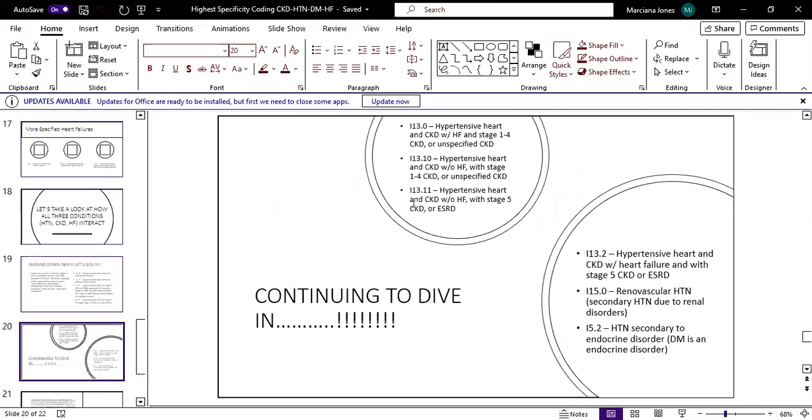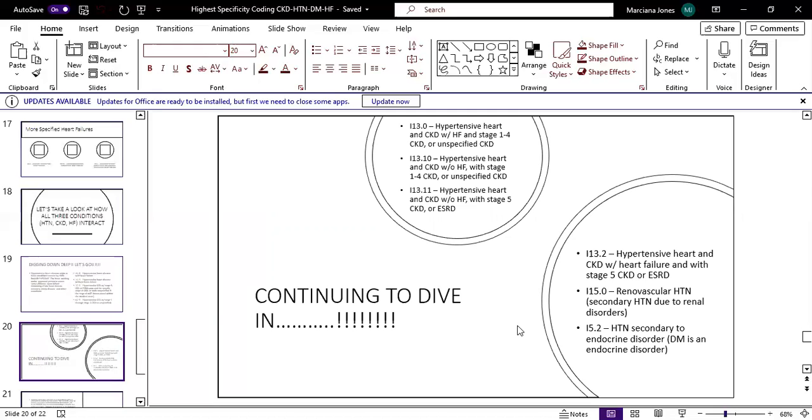So continuing to dive in, we have a lot of codes listed here. I13.0, like I said, the PowerPoint will be available, so I don't want to take up a lot of time going specifically through each one. I just want to hit on it, and then you can look it up and Google it in addition to listening to this video to get more information. But I wanted to give you the ground foundation of all of the interactions of these diseases together, because when you're coding, especially in HCC coding, these are going to be the leading diseases that these patients have.